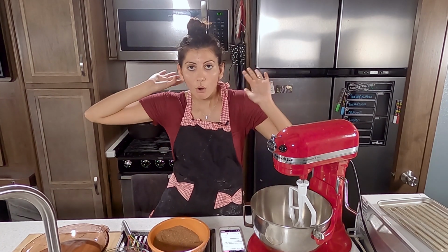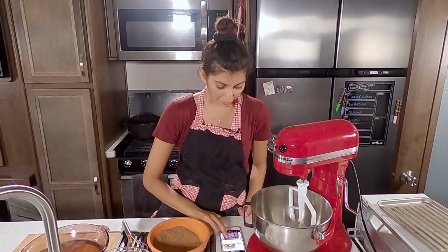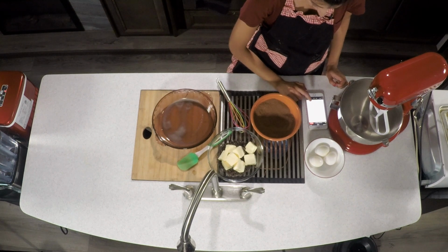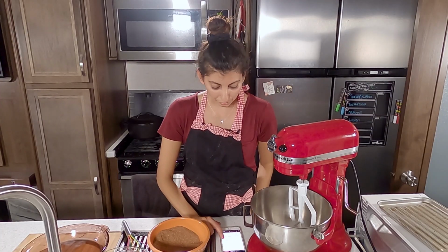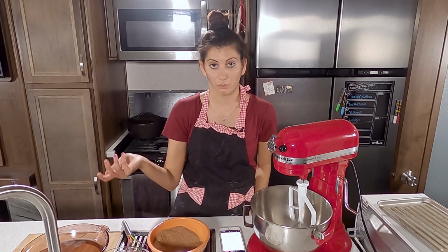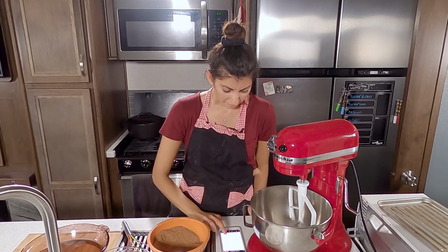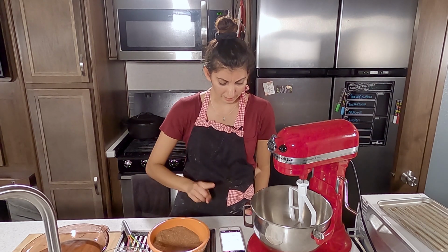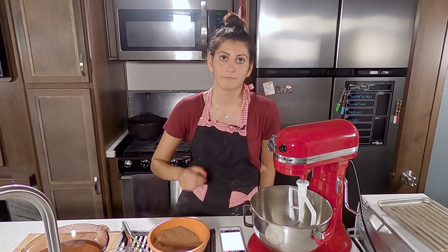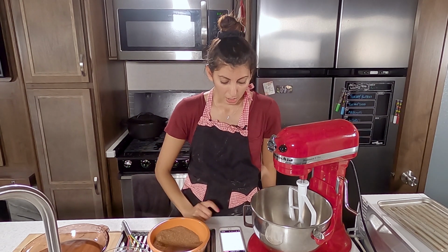Okay, so what you need for this recipe, let me read it to you. For the best fudgy keto brownies: almond flour, a sugar substitute. They use erythritol, but I'm using a monk fruit sweetener. That's just what I have on hand, but if you have erythritol, you can use that too. I think I'm saying that right. It says do not use stevia. It makes the keto brownies super bitter and compromises the texture. I'm just reading the notes. So no stevia, apparently.